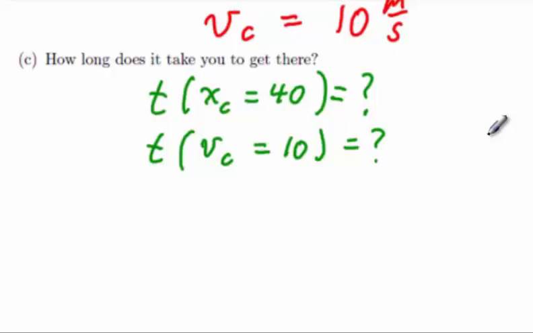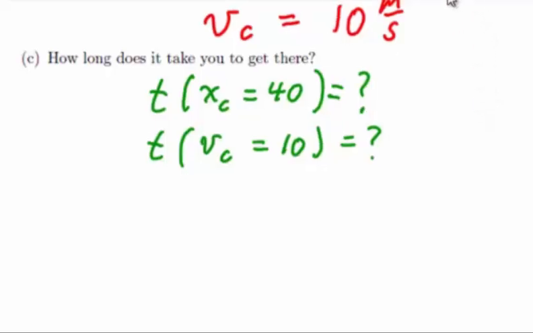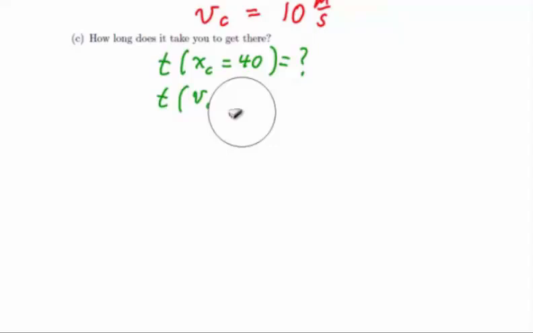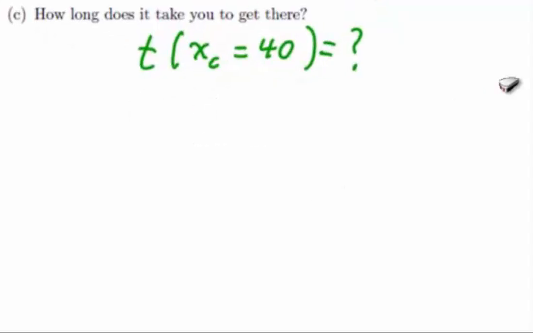I'm going to recommend that we go with the first of these two, and the reason is this question uses only that information that was originally given in the problem. The second formulation of the equation with velocity of the car equals 10 relies on a result we calculated, and although I'm fairly confident in what we calculated, I don't want to take the risk, and so we're simply going to solve it the first way.